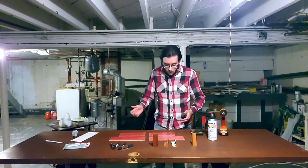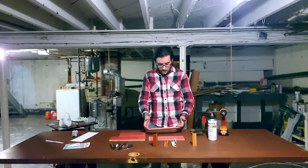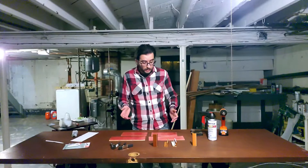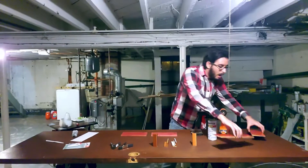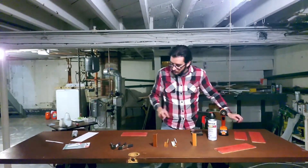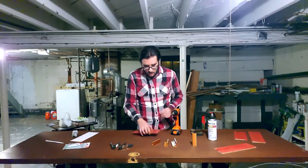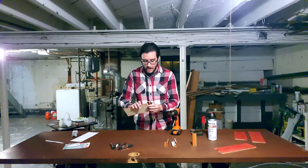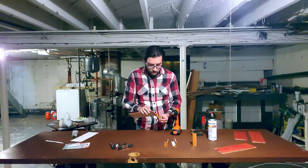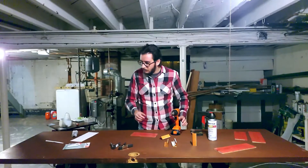I guess I'll start with probably the worst-looking one just in case — actually, no, they all look pretty good. I'm going to be really careful with this. I can only do one corner at a time, so I'll just pick this one here — it's going to overlap like this. What I've got to do is drill holes in the wood just a little bit on the very edges to give the epoxy a little more bite.